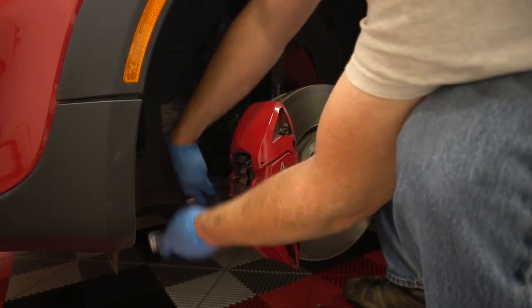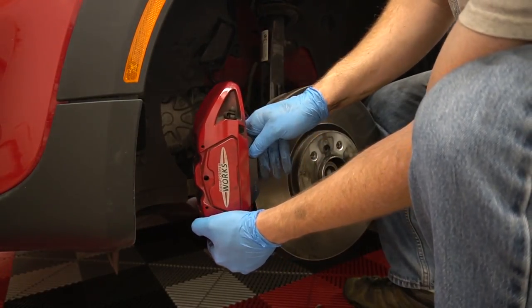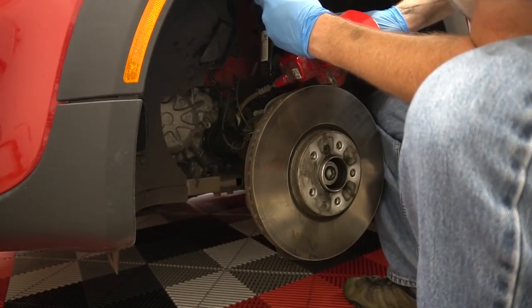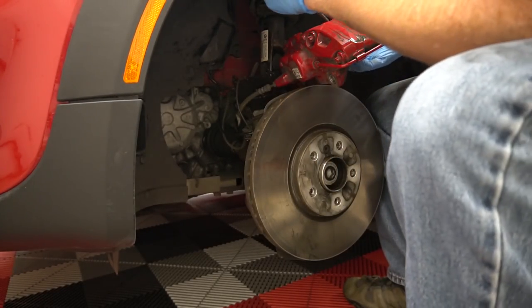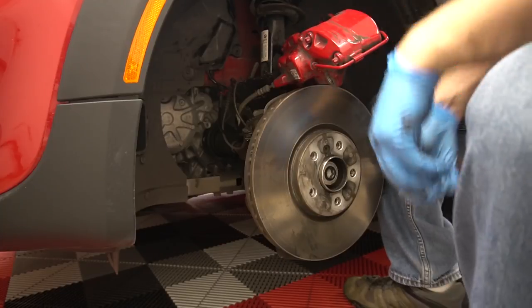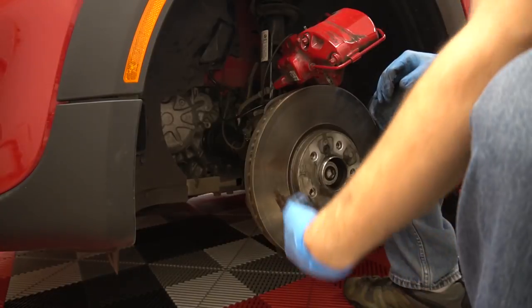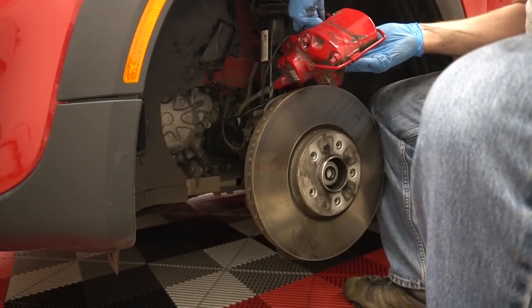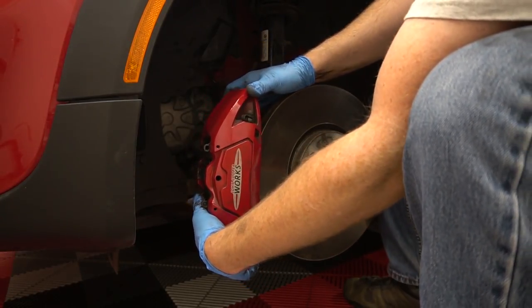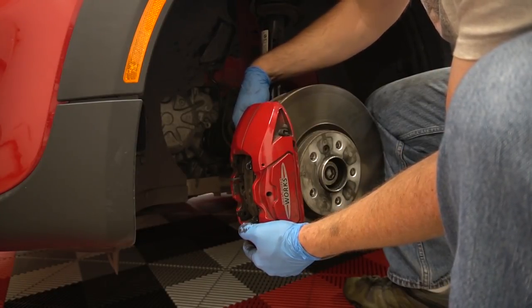Don't do what I did wrong here. Before I take this off all the way I'm going to punch out the pins so the pad doesn't go flying. One of the pads still has the little clips in it so I need to pop those out. Now let's put on the new ones - one's in. It's probably best to put it in then take off the sticky backing. It just clips right into the piston - I think it helps keep the pads aligned. It's funny how once you've done everything once it's so much easier the second time.